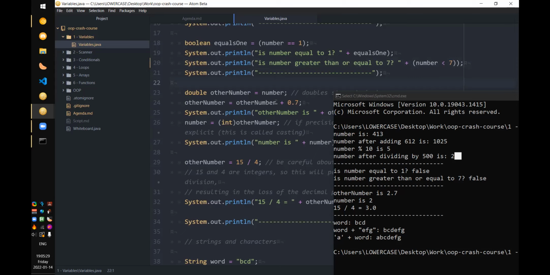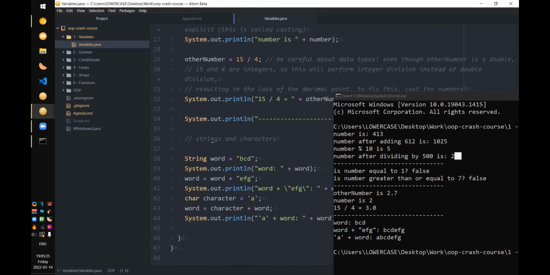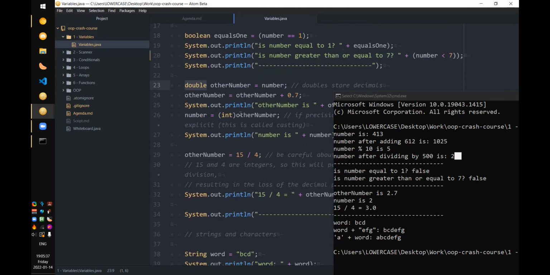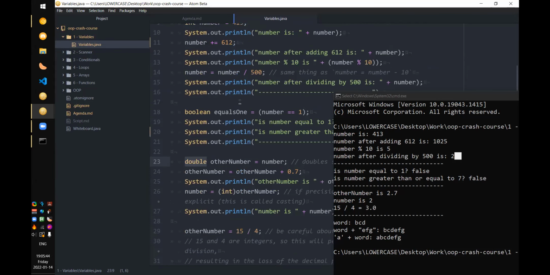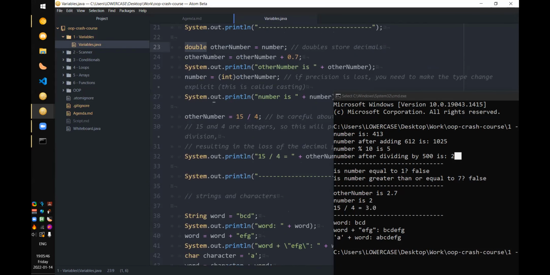Moving on to another data type, we have the double. So integers, doubles, booleans, all the types I'm covering here will be used throughout the semester, but on the bright side, I don't remember any other ones being used. You can get through the entire course just by knowing integer, double, and string.